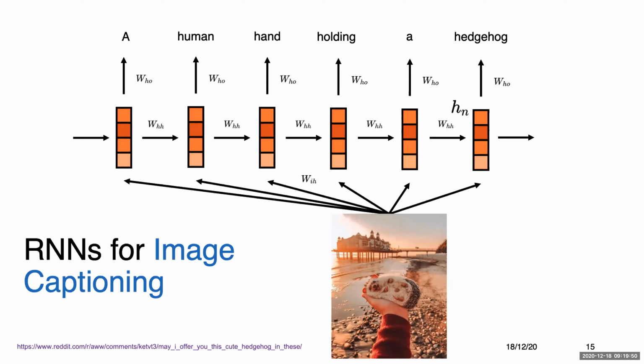So for example, in this example, we have a human hand holding a hedgehog. And once you train the network in this way, you are going to have a recurrent neural network architecture which, if you use an image as an input, is going to produce a textual representation of that image. So you are going to produce a caption for that image. And if you understood the inner functioning of the recurrent neural network, so the intuition behind image captioning, you can also understand that we can generate actual stories about images.